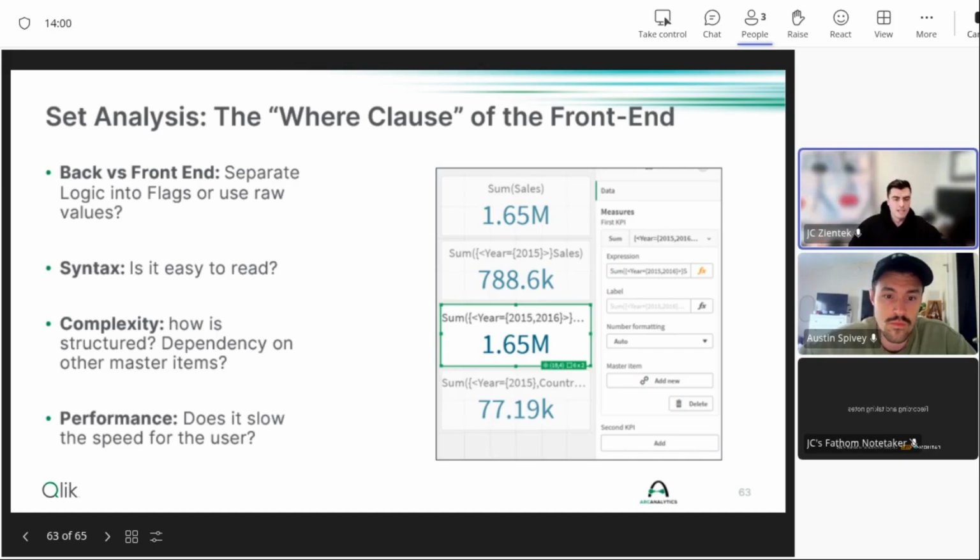But if it has multiple complex, exclusionary conditions across millions of records, and say this wasn't a numeric value, it was a string value that was trying to match on someone's address or something, it can make the front end very, very slow, and you have a lot more latency there. So something to think about as we move into the last slide before Austin takes it away.